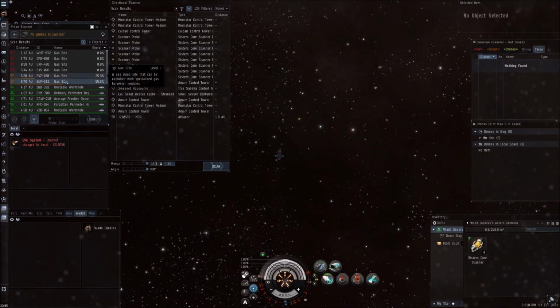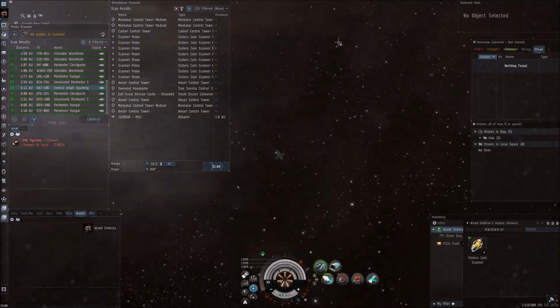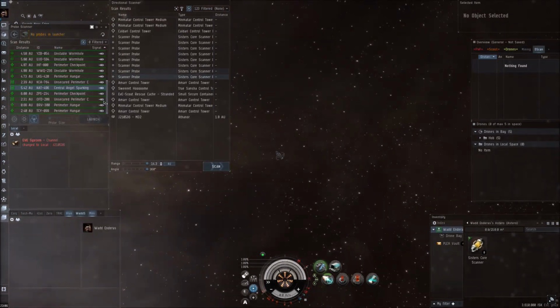I got really unlucky. It's very unusual that I have to go through 4 wormholes before I find a data or relic site. But I have scanned one down. It's a data site. You can see it's got a Pirate Faction name in it, so this is fine to go and do. Central Angel Sparking, something. And let's warp in.